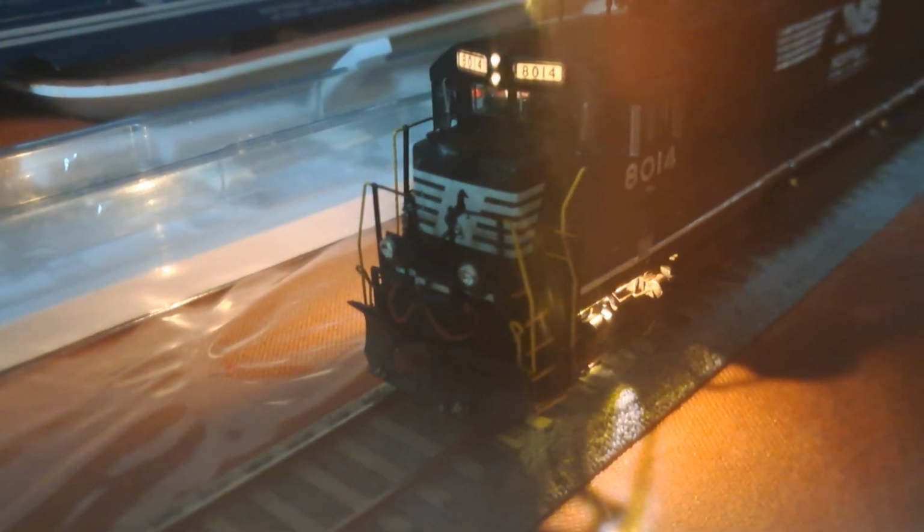so we're gonna look at the lights right quick. Don't mind the truck lights and stuff. I'm big on truck lights. So you got your headlights. Now another thing that I do a little critiquing on is they still don't have the porch lights, which would be right on the bottom of the hood down there as well as the rear. It should be a porch light right by the deckway. However, step lights, which are little boxes up under the stairways for the step lights. It's a great deal of detail with this locomotive.